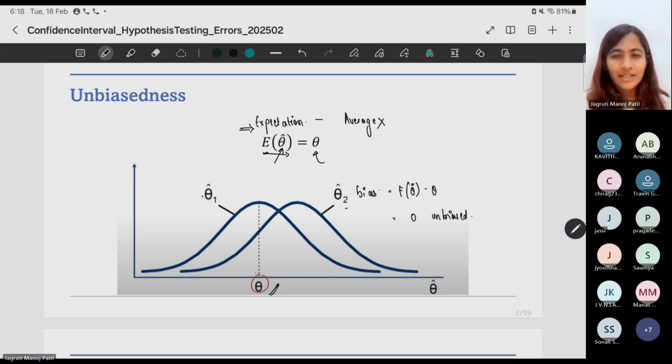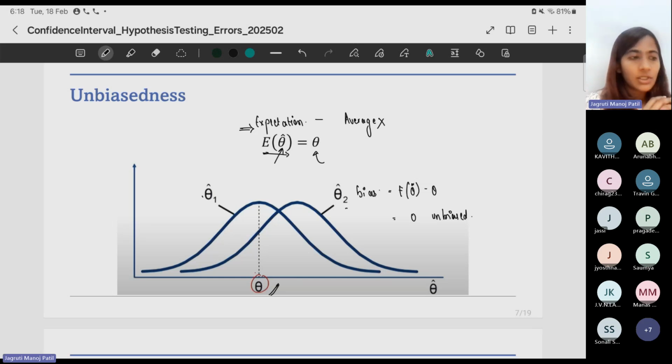Now there are different estimators for the same. I suppose you might have gone through the lecture slide. If we have theta cap 1 and theta cap 2, how do we say which is the efficient estimator? We compare their variances. Someone of you can unmute yourself and say: if a distribution has a higher variance, is it efficient, or if it has a lower variance, is it efficient? So how do we say that?